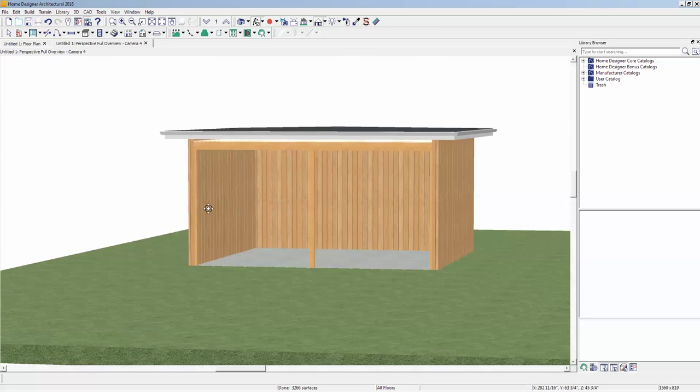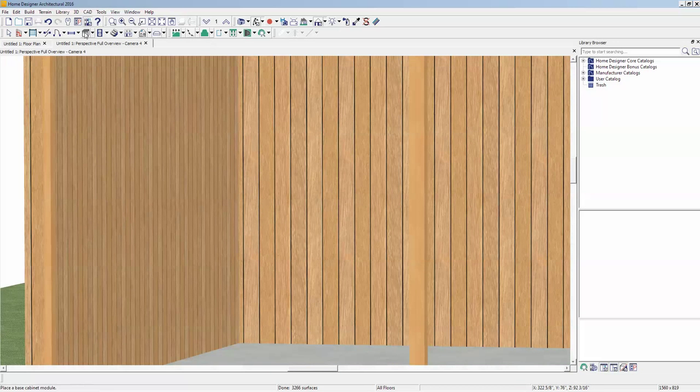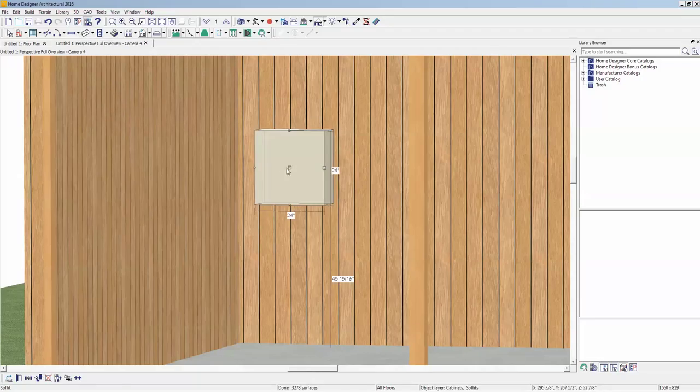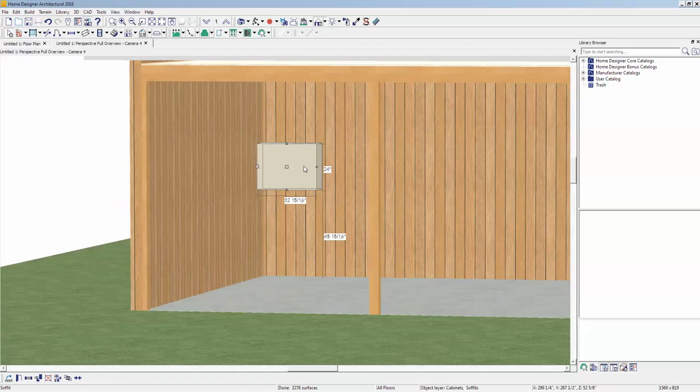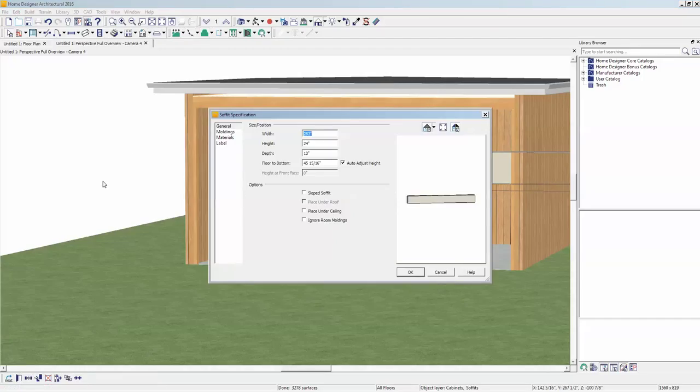If I wanted to put these cross members in here, I could put those in there with soffits. I'll show you how to do that. Go to Cabinet Tools, and there's a soffit tool. We'll click a soffit. I'm going to stretch it out so it bumps into the walls. Now I'm going to make that soffit look like, I think it's a 1x10. So we'll make the depth on it 3/4 of an inch. And the width I'm going to leave alone. The height we'll set at 8 inches for a 2x8.